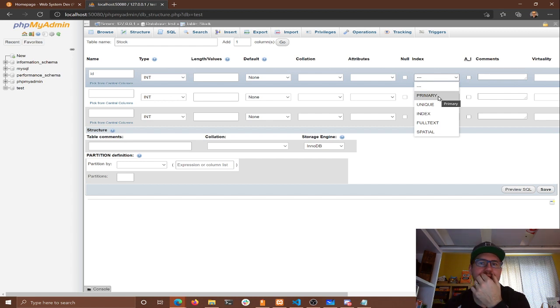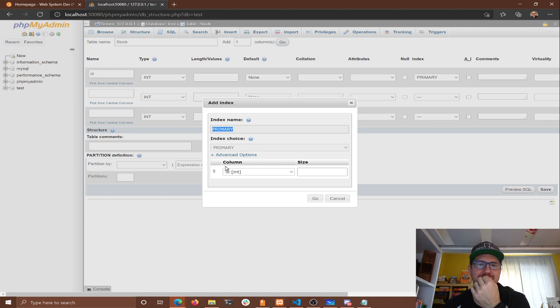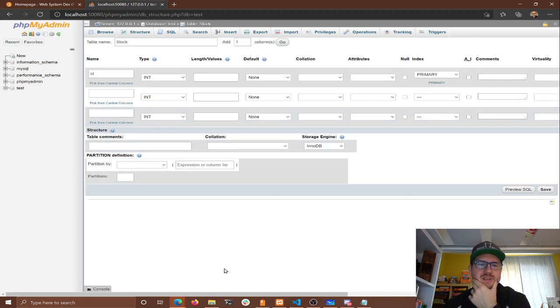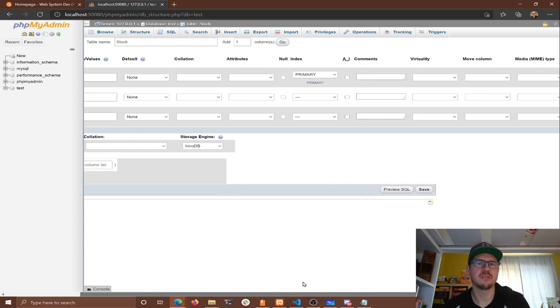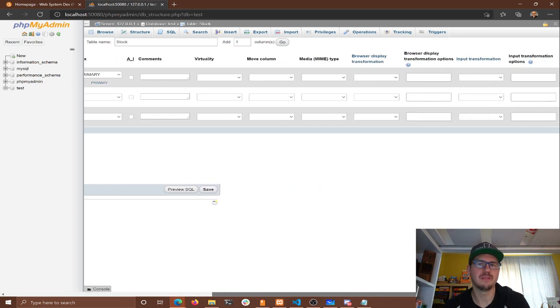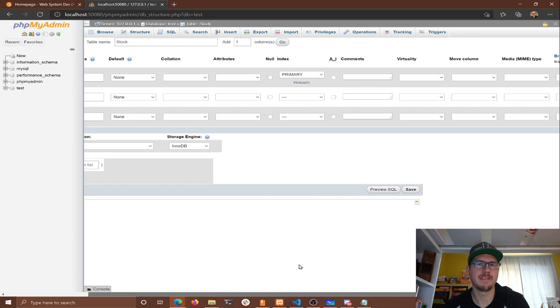This is our primary key, or our ID. Yep, primary key. Should be fine. Let's see. How do I scroll over here? There we go. There was my scroll bar. Oof. So you get all sorts of interesting options. So you don't need all of these ones here. Most of these we don't care about.